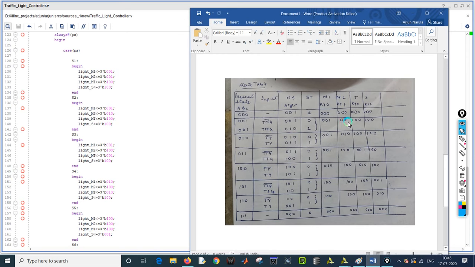So it has to be 001. It is 001. MT was red. So here T signifies MT. So hence it is 100. See, it goes R by G, every time. And S was red. Hence it is 100.